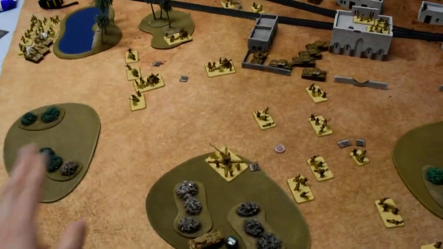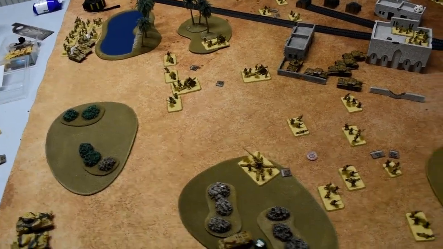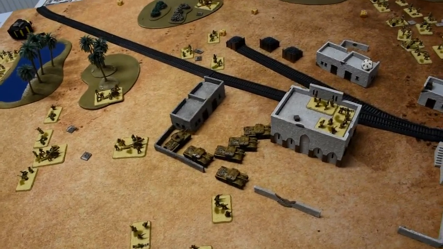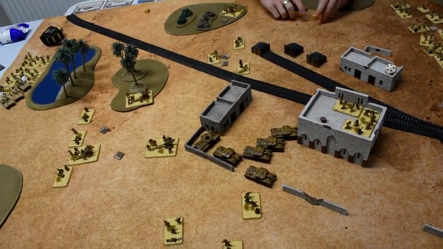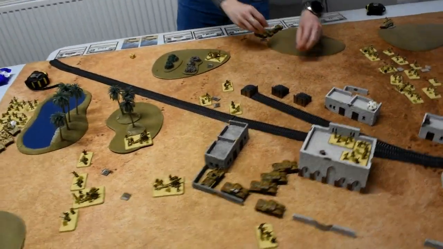Grants onto the 88. Using main guns, okay. So 3 shots needing 5s because I got concealment. None, and then 6s on the little turrets on the top. Oh, they normally work so well.